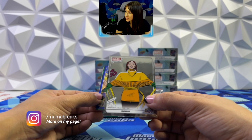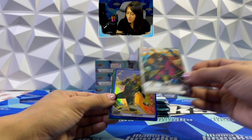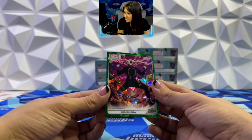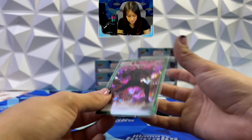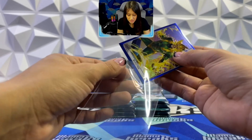Rogue — she's one of my favorite characters growing up. I really enjoyed the original X-Men series; I haven't watched the new series yet. And that's going to be a little Gambit right behind Rogue — that's a good sign, give me a Gambit! It's Kid Omega — I thought it was Gambit for a second with the purple. But man, that is gorgeous. I really love these X-Force cards. This is 95 out of 99 Kid Omega. Kid Omega came to save the day! We're going to keep going.